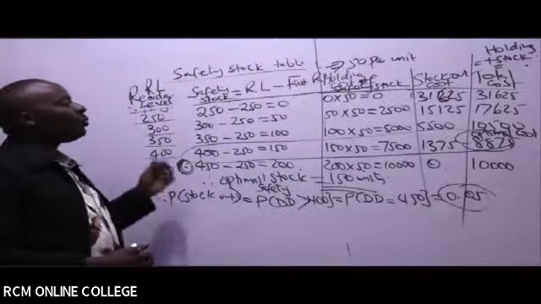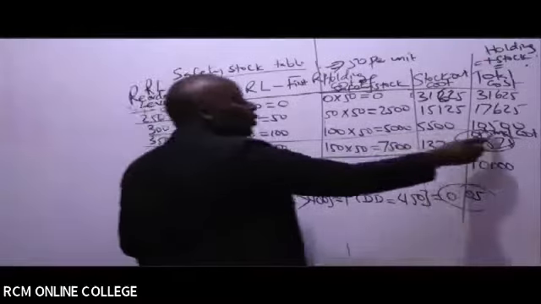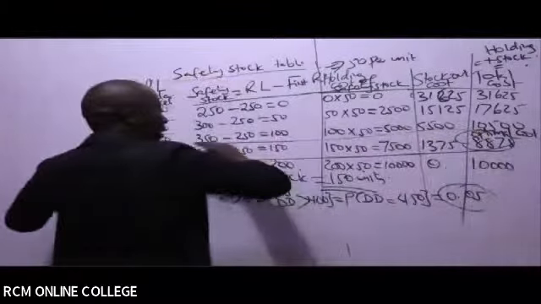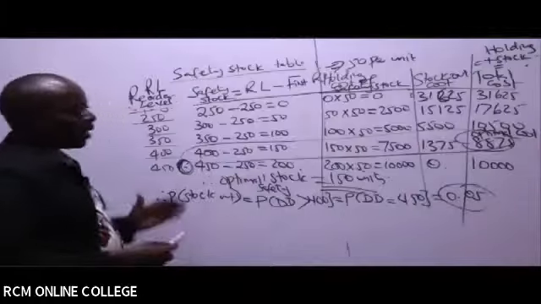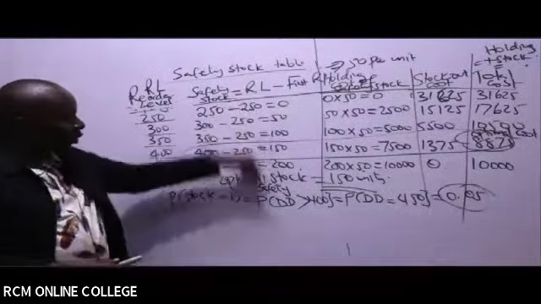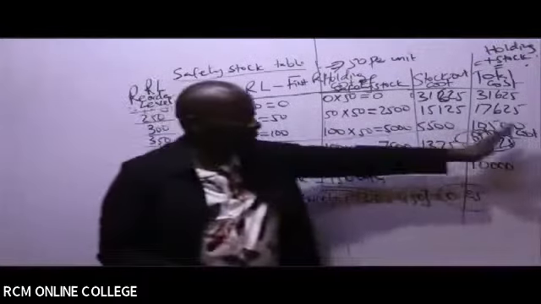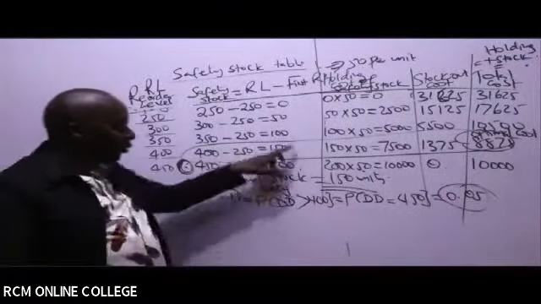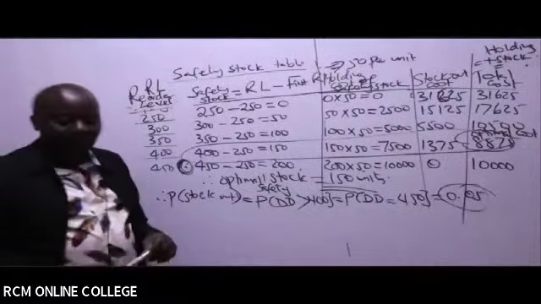So a good question. For safety stock, do you pick the highest or the lowest? No. For safety stock, you go by this optimal cost that you got here. This is the best cost, you go with it. Yeah. The corresponding safety stock is 150. You pick 150 rows. So you don't come again to see like which one is the highest, which one is the lowest. No. Optimal cost is the lowest cost. Once you have picked this, then you work with that row. You pick the optimal safety stock as 150, like that. So I believe that is okay.